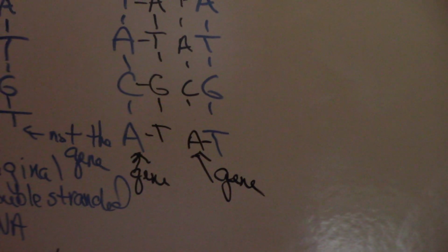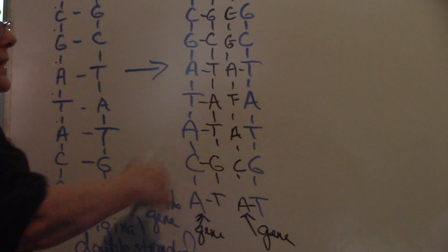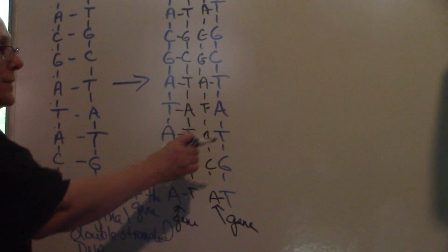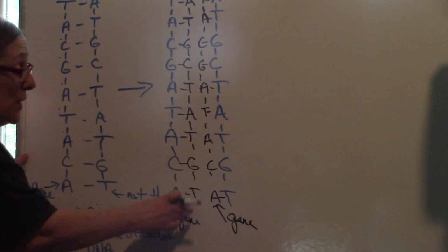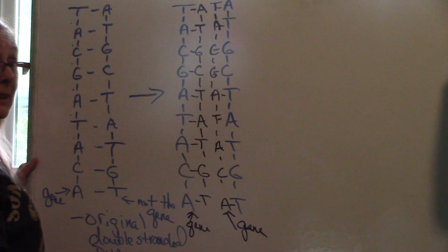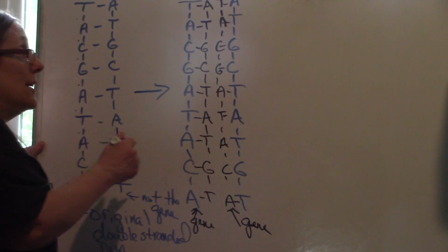This is why it is in a double helix structure, because there is no other way to give us new genes than this. So now each new cell, because this will go into one cell, this will go into the other cell, will have a gene. Each of them will have not the gene side too, but then when they divide, both of their progeny get a gene, and those genes are necessary. So that's really cool.